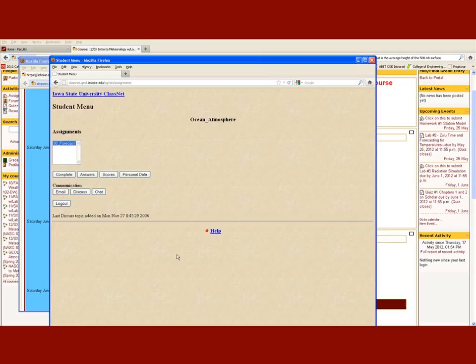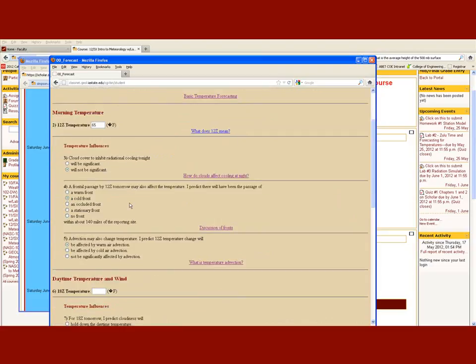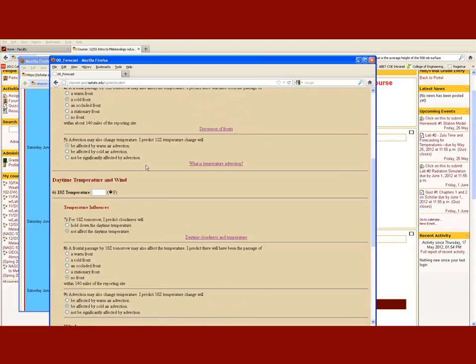Let's say you were watching the evening weather. Let's say you submitted your forecast about 2 o'clock in the afternoon. You went home and you saw the 10 p.m. weather, and they said, hey, it's going to rain. Well, you're going to want to go back into this forecast, and notice it saved everything as long as you go back and do it the same day. Once we switch over past 11:59 p.m., then this all goes blank again.